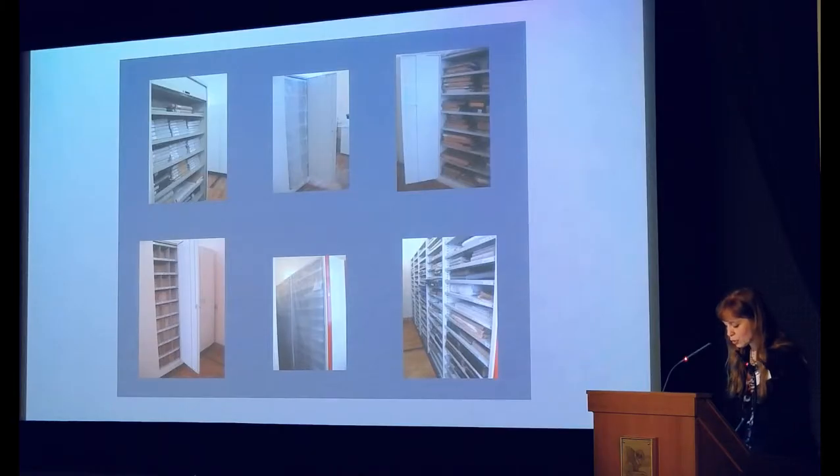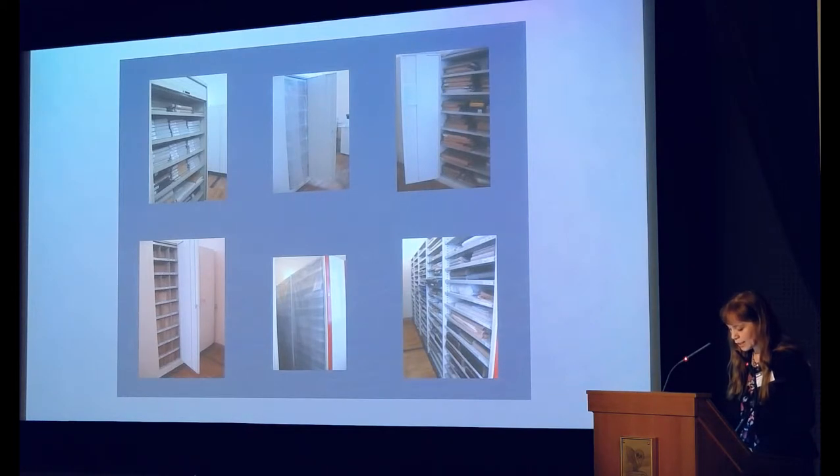The Russian Museum, as the treasury of national art, holds a wide collection of negative prints and unique photo albums. The main department which stores photo materials is the image archive, which has existed since 1898. The collection was replenished from different sources: donations, purchases, transfer between museums, and exhibits from the photo laboratory of the museum.